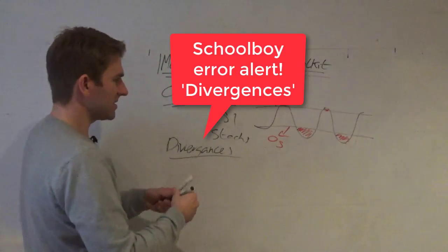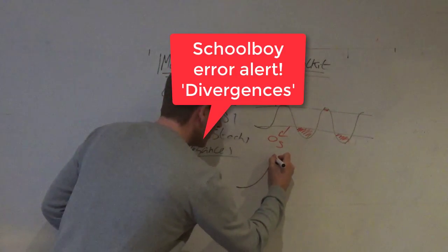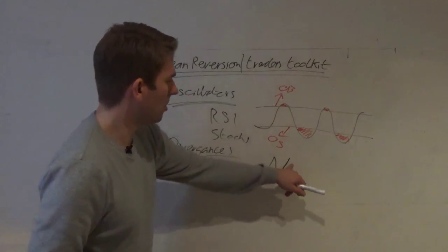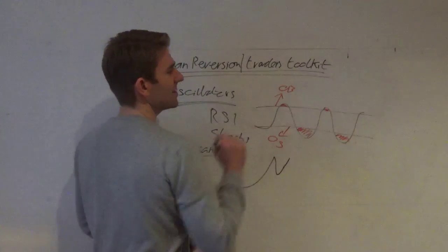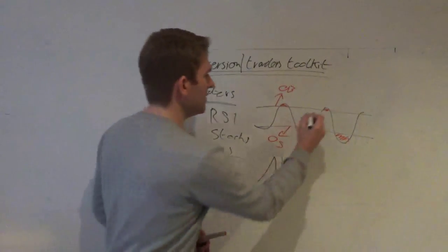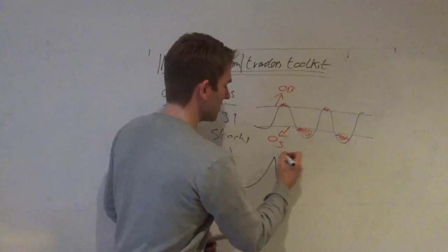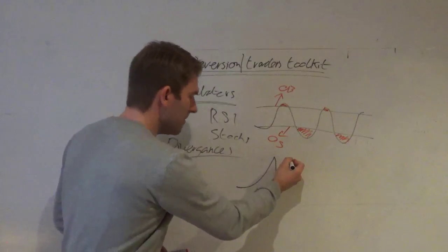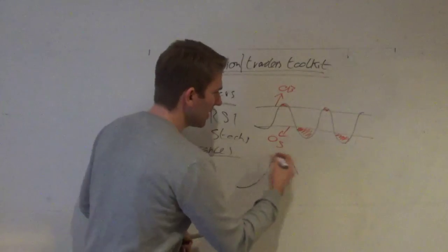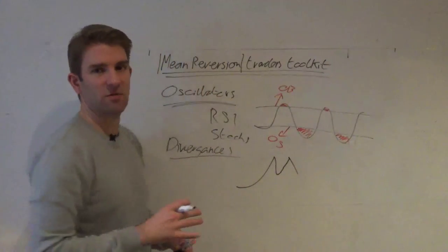And that basically is saying, okay, if we've gone to a new high, and maybe another new high here on price, but your stochastics or your RSI hasn't gone to a new high, then this is a divergence, because this is a low and that's not gone to a high. That may be a signal to go mean reverting and say, hey, that's running out of steam now. We're not quite as aggressive on the stochastics.